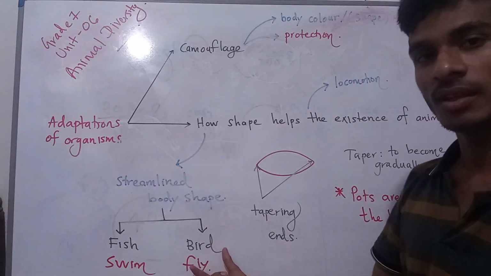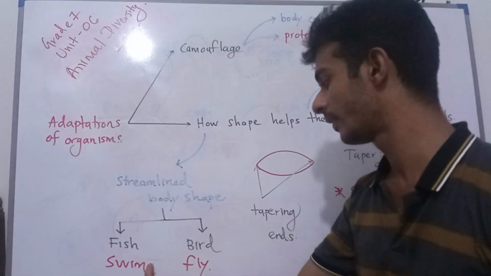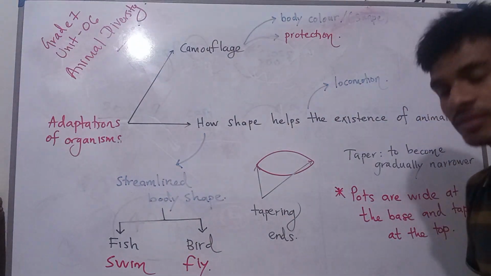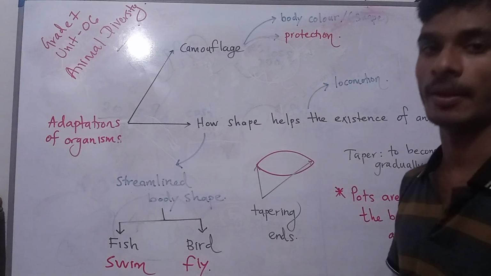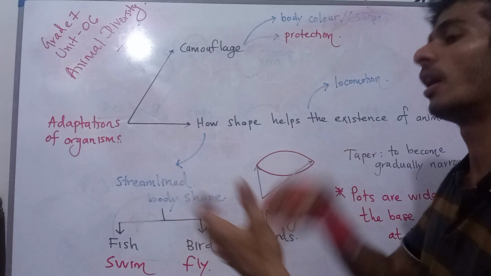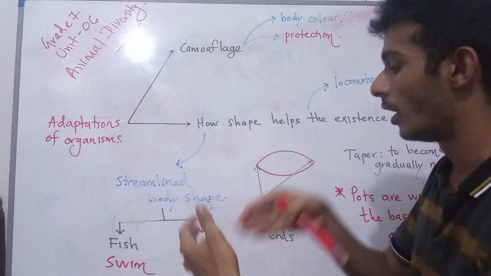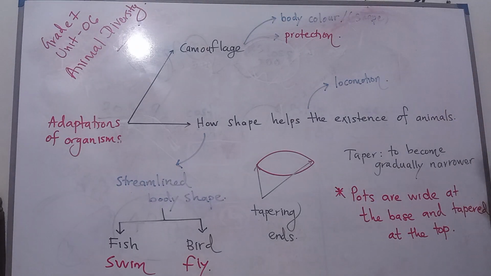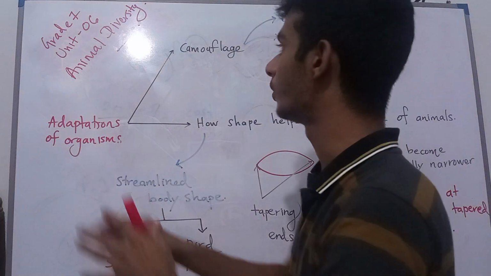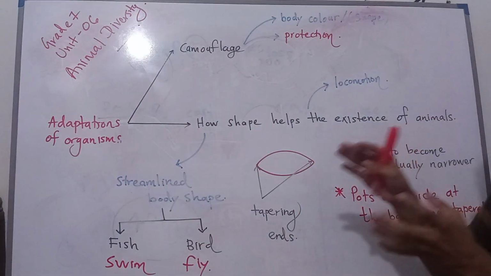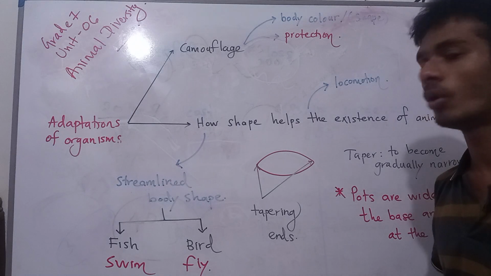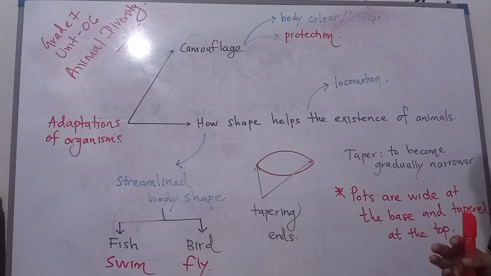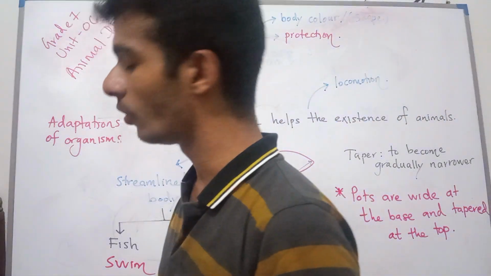Then birds. We know fish swim and birds fly. Where do birds fly? Birds fly in air. Again, air is a medium. In order to penetrate through air, the streamlined body is very useful for birds. Now, because I explained everything in the class, this might be a quick review of what we have studied. Again, as I mentioned in the beginning, the purpose of making this video is to show this part.